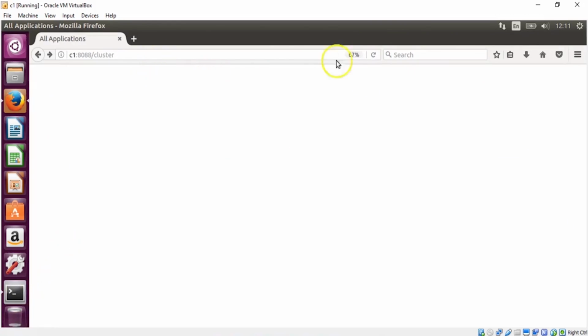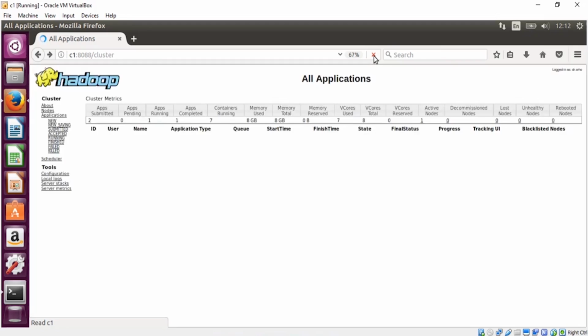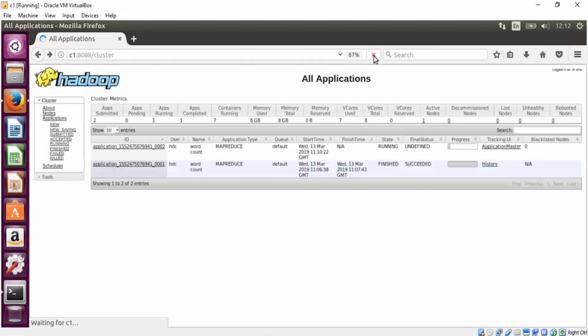Also take care that when you are submitting your application, you need to mention the output directory. However, do not create it; Hadoop will create that for you. This is how you run a MapReduce without specifying properties, but you can specify more properties. You can look into what can be changed for your mapper and reducer, or having a combiner class which can do a mini reducing. We will learn about that in later sessions.